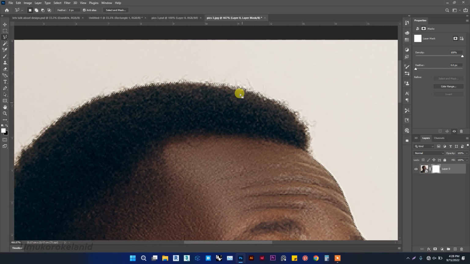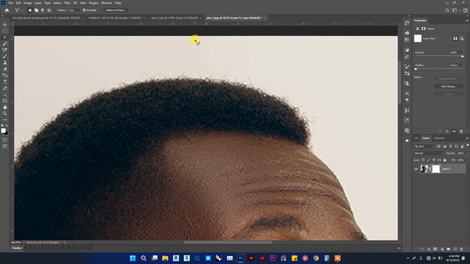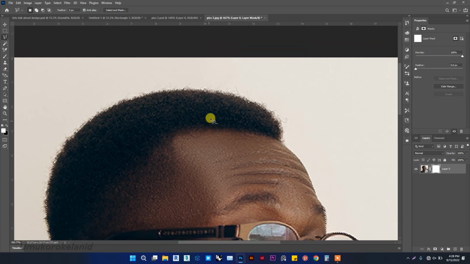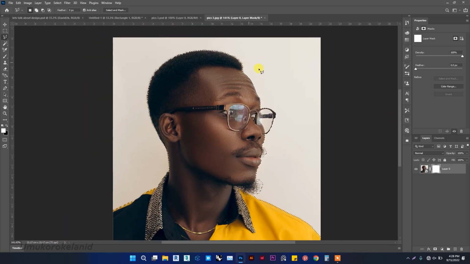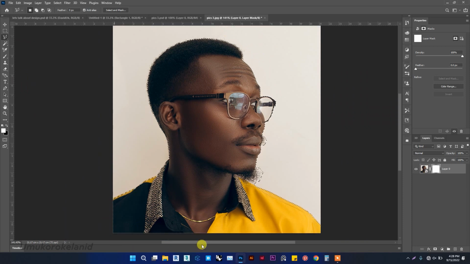After proper selection, you see a marching selection around the image. You zoom out. Then after that, we're meant to brush out the outside part of the shape. We just selected the inner parts now.